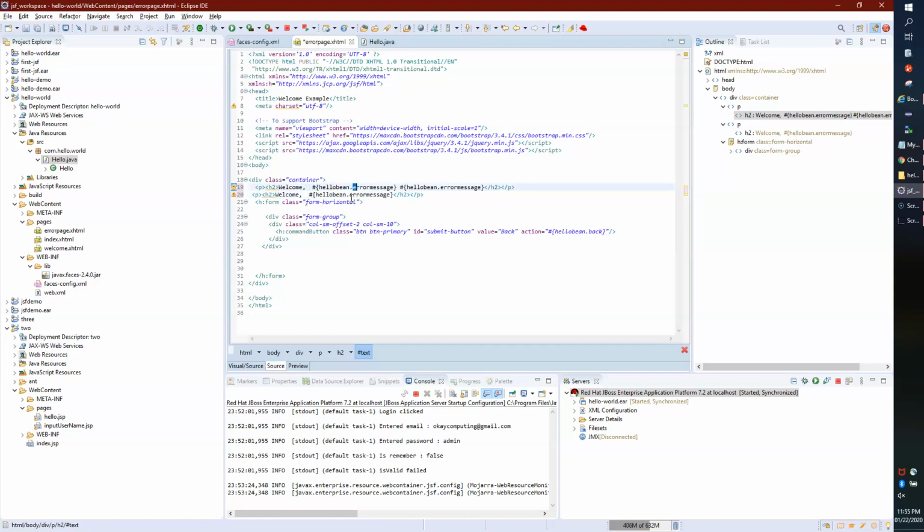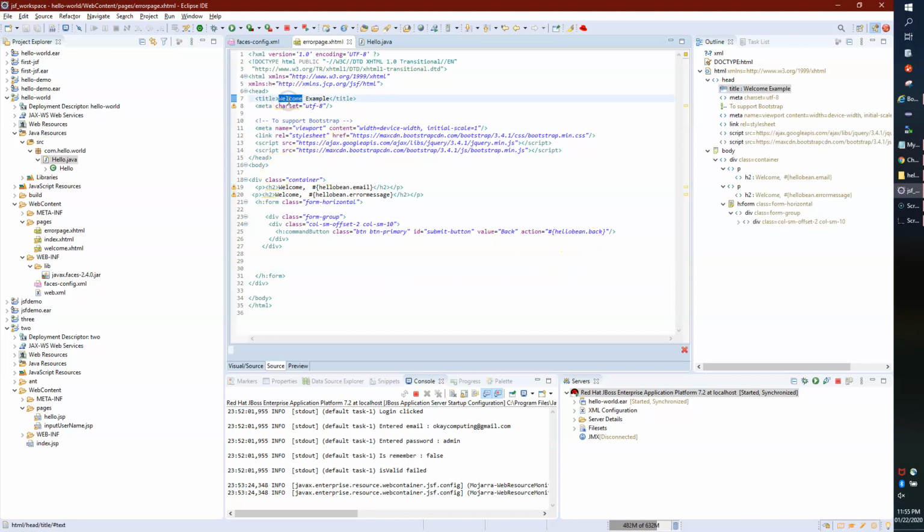You can replace this email with the user ID as well, but for now I'll keep it as it is. So I'm going to display the email ID entered by the user, the error message, and the back button as it is. This is my error page.